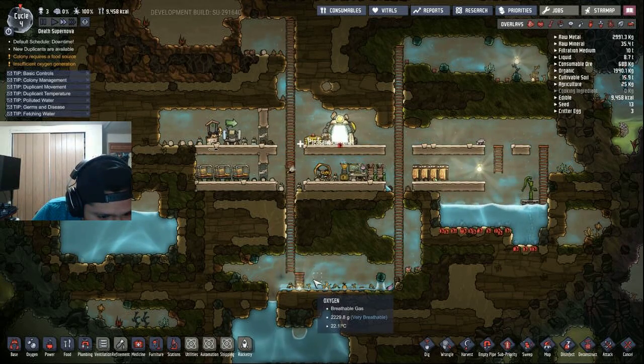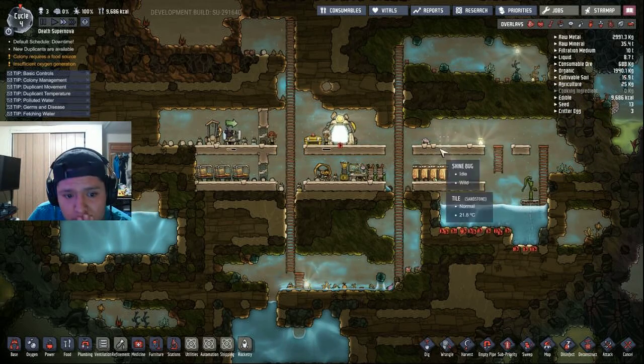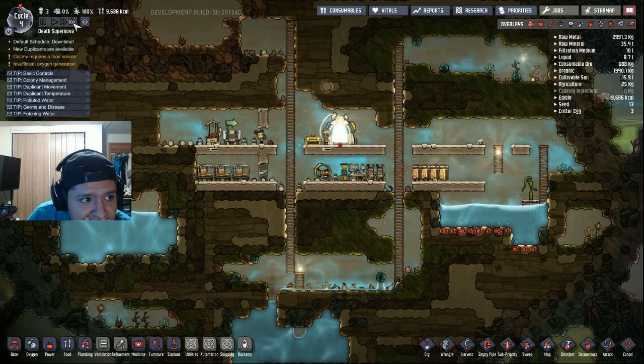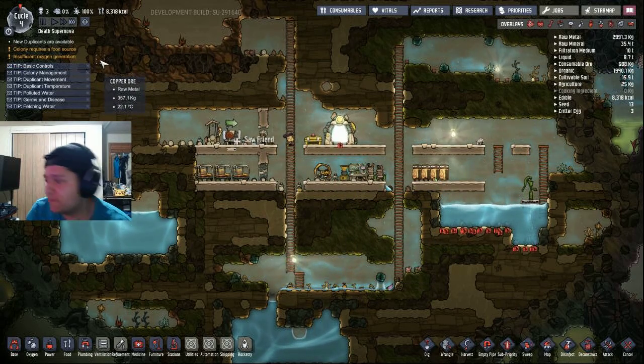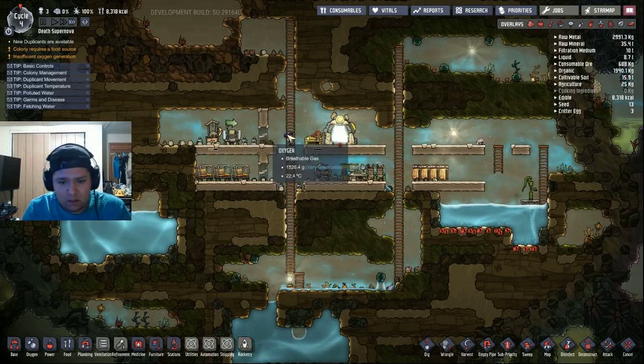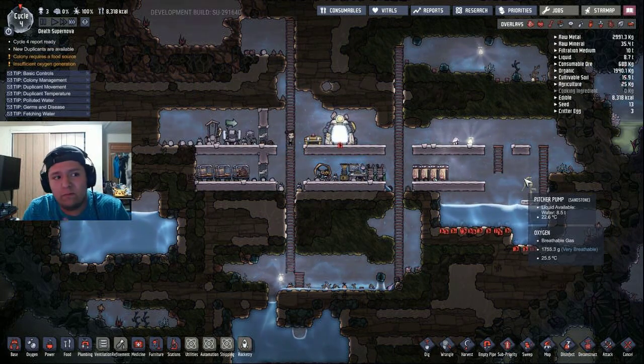We need to find some real wood. There is some up here, right? Yep. So I speeded up the process a little bit. Cycle 4.